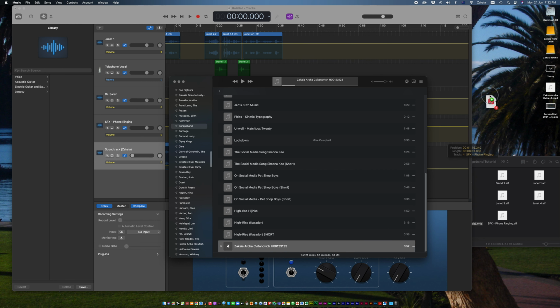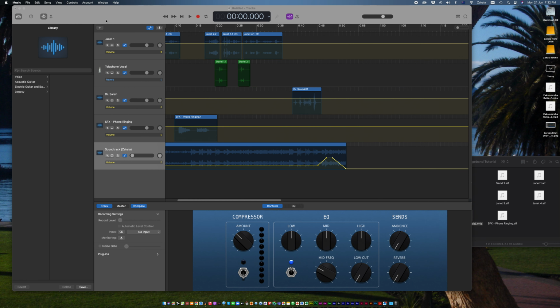Now, if I just drag that to my desktop, the reason we don't save it that way is you can see this is an M4A file. You are expected to submit an MP3, so that's why we don't save it to music. Okay, so remember, don't choose song to music, choose export song to disk.